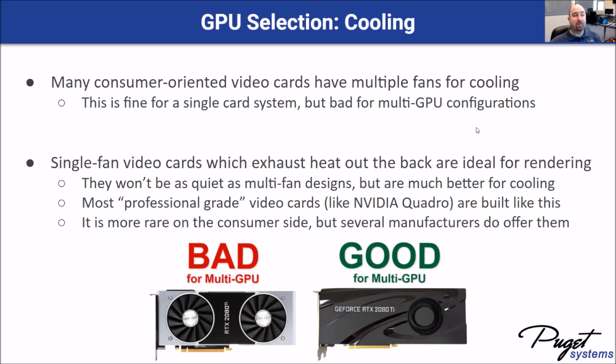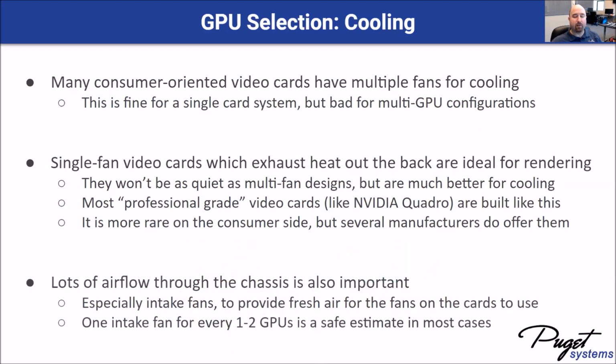And also, if you're getting a system with maybe one GPU now, but you want to be able to add more in the future, you don't want to have to swap out that primary video card you've got later on. So going ahead and getting a single fan card from the get-go, even if it's just one, if you're thinking about upgrading to multiple cards, is a good way to go.